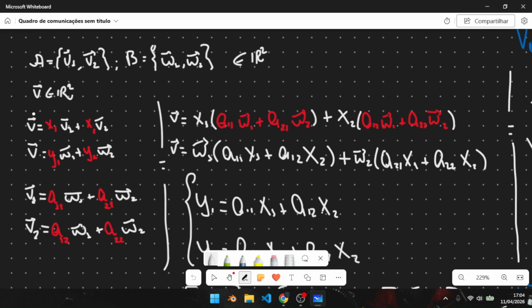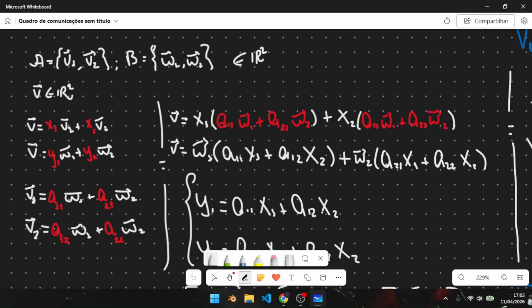Because we're still using a linear combination to express V, V is going to be x1 times V1, and V1 is all of this, plus x2 times V2, which is all this, and this is the new equation we have. And now that we are here, we can go back to this equation, which is V expressed through a linear combination of the vectors in B. We can do that because we have both vectors here.